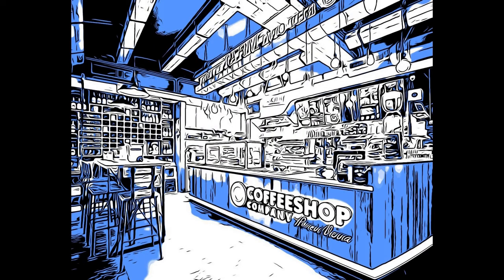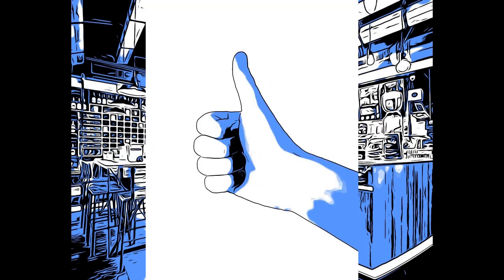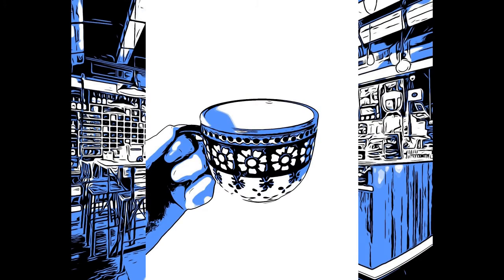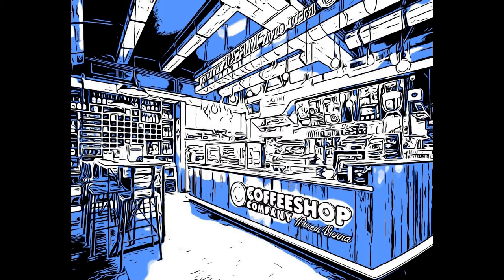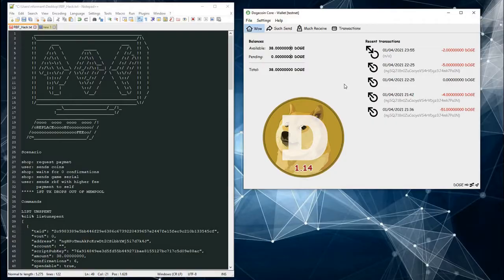Alice is aware of the fact that Bob accepts 0 confirmation transactions, so she wants to use her knowledge to get a coffee from Bob without paying for it. Alice will create and broadcast a transaction. Bob sees that transaction, hands over the coffee to Alice, and she walks out of the store. Before the transaction is added to the blockchain, Alice overrides the transaction and sends the money to herself.